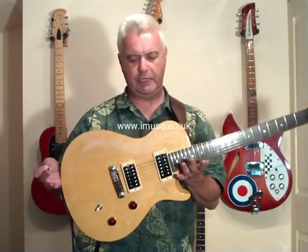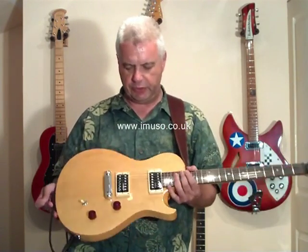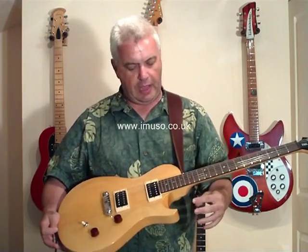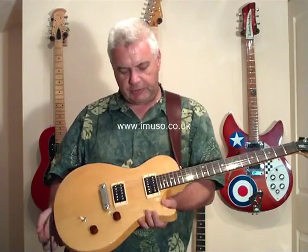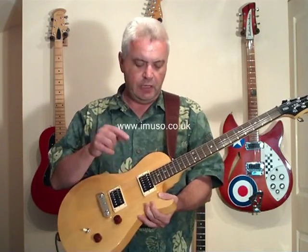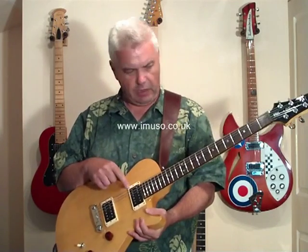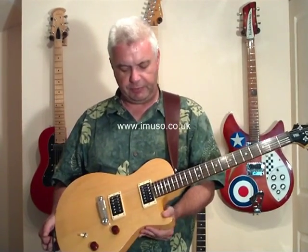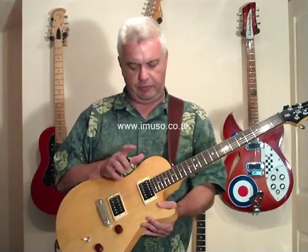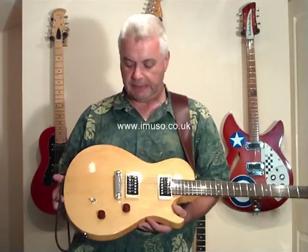Moving on to the body, Korina, as I said before, the very, very slight carve around the edges, which adds a little touch of luxury to the look. There's some comfort contouring on the back, very slight at the top there, and there's a scooped out contouring on the single cut. The pickups are PRS own design and build, I believe, and they're simply labelled as treble in the bridge position and bass in the neck position. I've never come across those names before, although obviously bridge pickups are designed to accentuate treble and neck pickups are designed to accentuate bass, so it makes sense in the end.